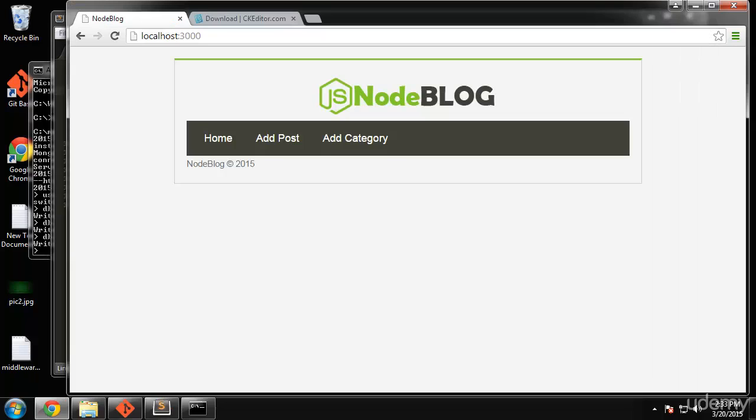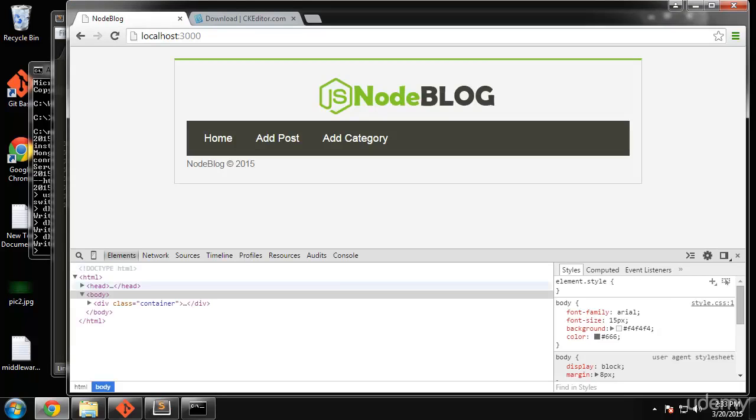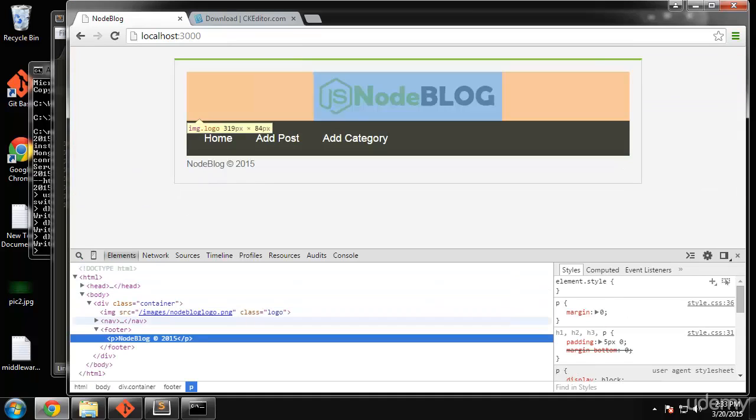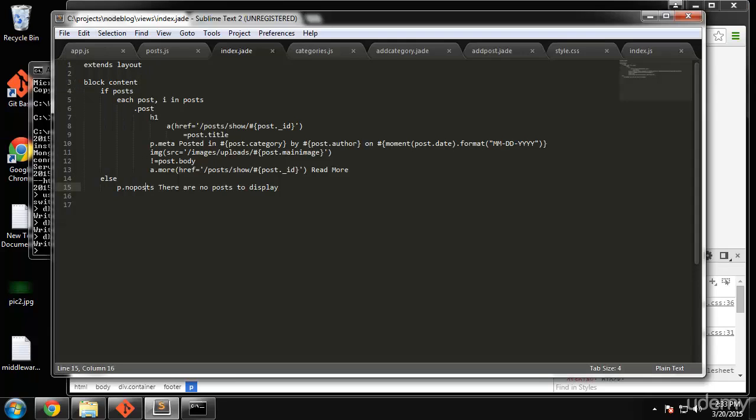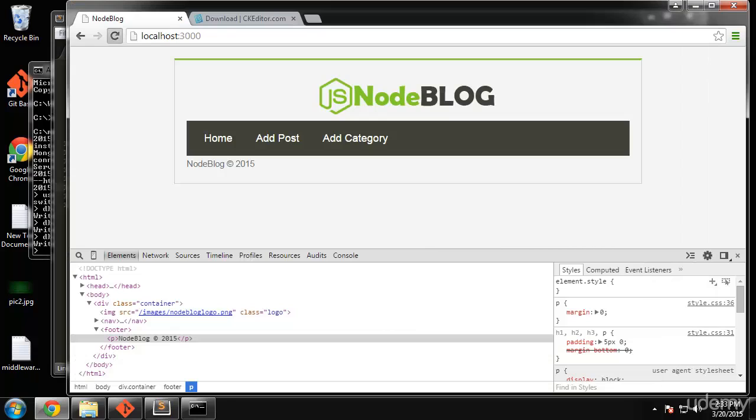That's weird. Yeah, it's not displaying no posts. If posts, then do this. If not, then it should say there are no posts. That's really weird.